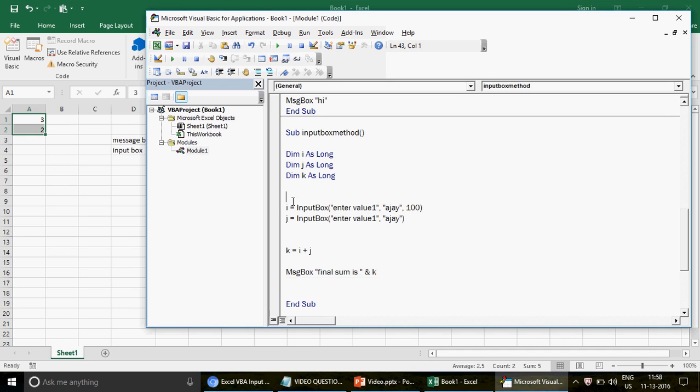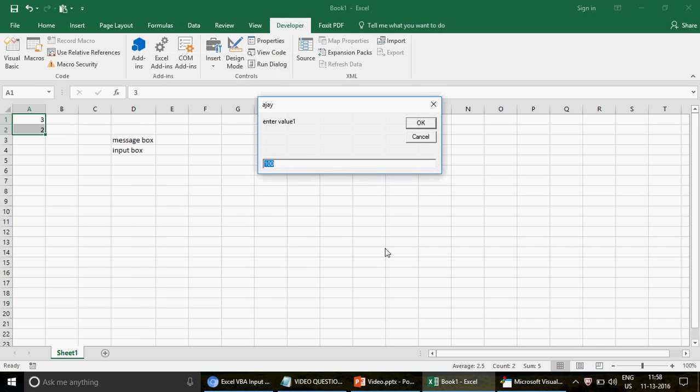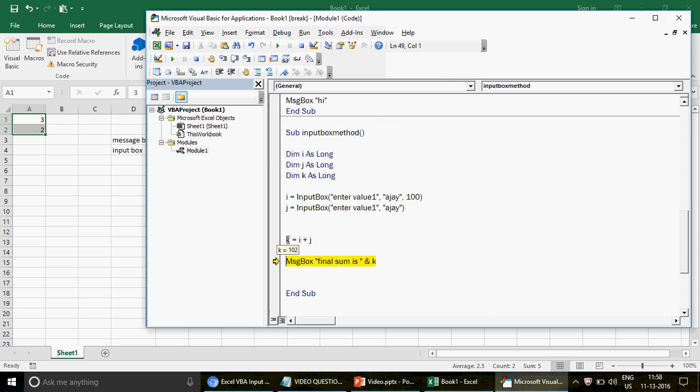So now this code talks not only about the input box, but by taking the input values, it is also helping you in conveying the message. We are using the message box, so we can use the combination of input and message boxes very wisely. When you run this, the first pop-up comes. Let me keep it 100 only, and then in the other pop-up there is no 100 because I haven't kept any default value. I'm just going to write 2. Now if you run this further, you will have 102, which is going to be used like this. So this is how you can use the input box, guys.